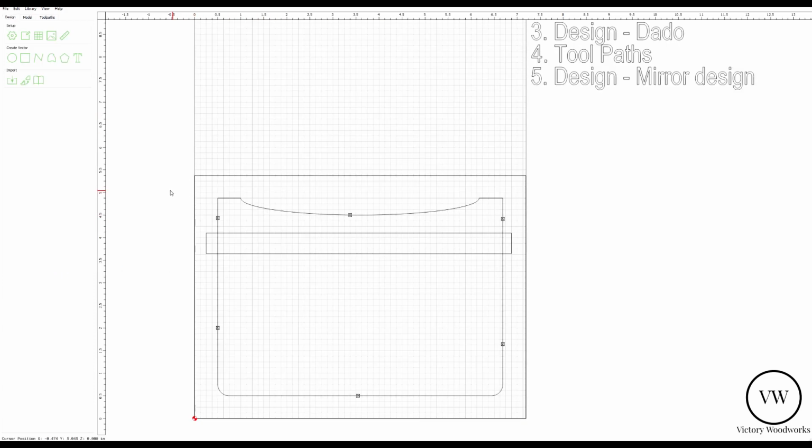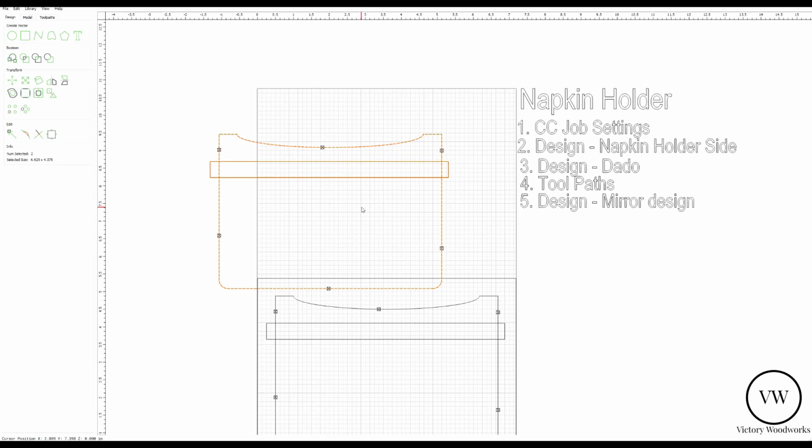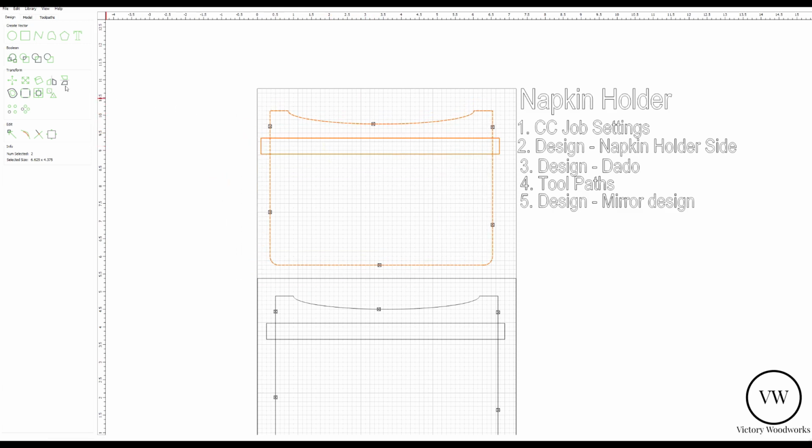Okay, we're back in the design section. What we're going to do is select these two components, or these two drawings. Control C, click, Control V. And what we've done now is we've copied it to the top. We're going to just drag it here temporarily. And what we're going to do next is flip it on the vertical.